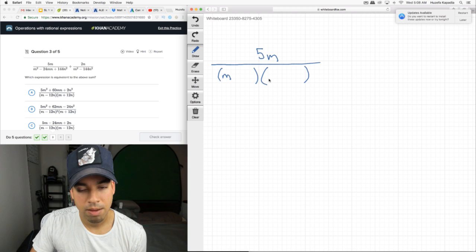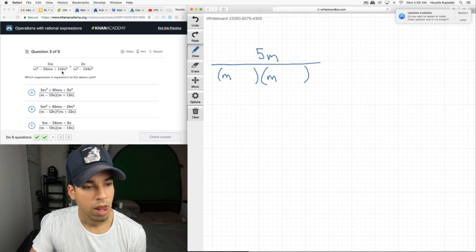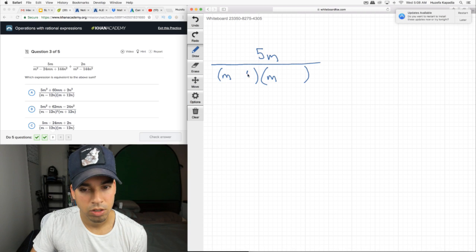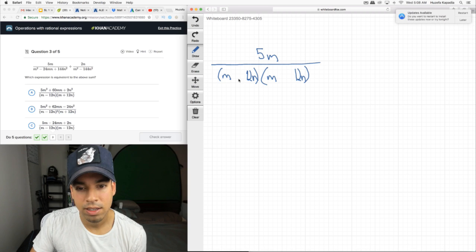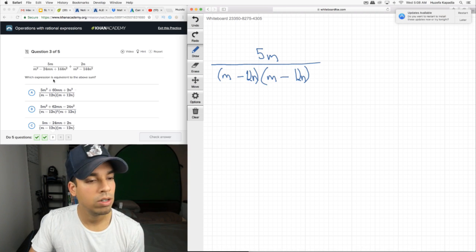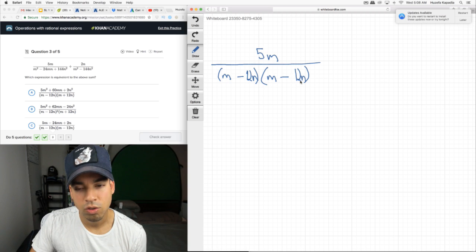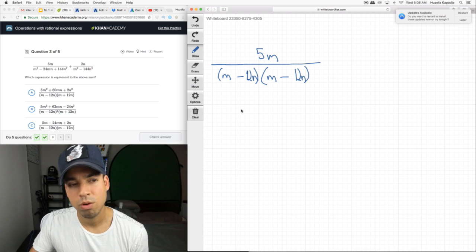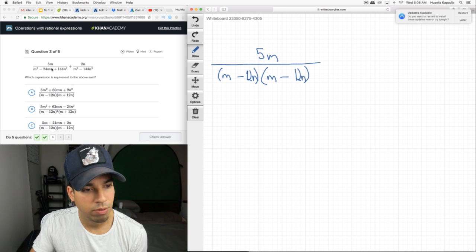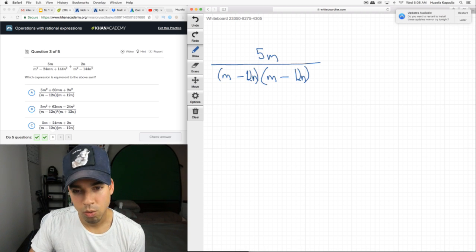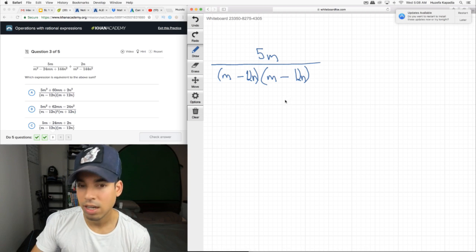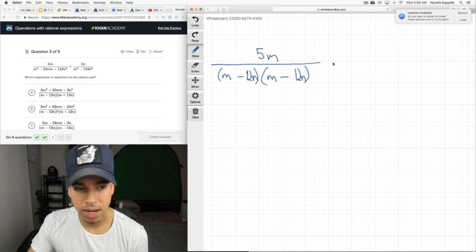And, I know I got an M here. I got an M here to make that M squared. To make this, it's actually going to be 12N and 12N. And, since this is positive, they're going to be minus. Now, how do I know this is right? Because, if I redistribute, I get M squared here. I get a negative 12MN. Another negative 12MN, which add to that negative 24MN there. And, then, we got the 144N squared from this guy. This is actually a perfect square, but we'll get back to that in a second.